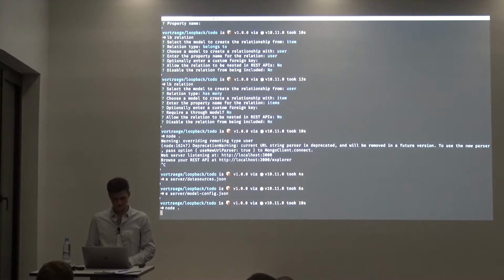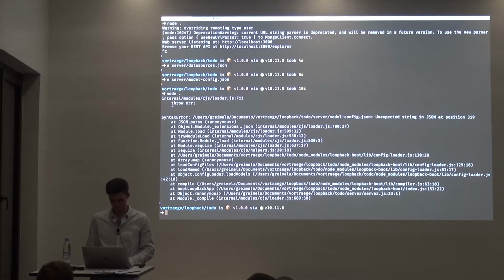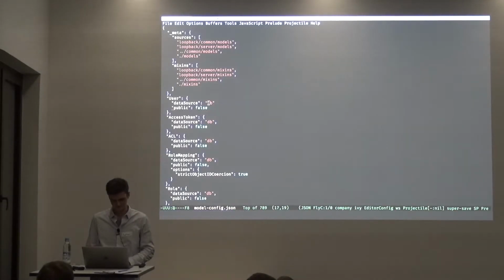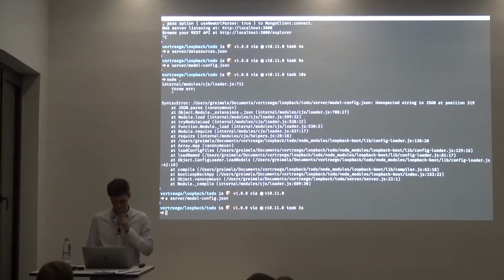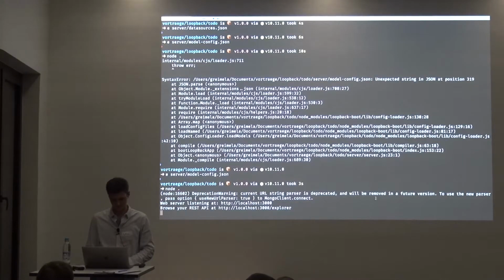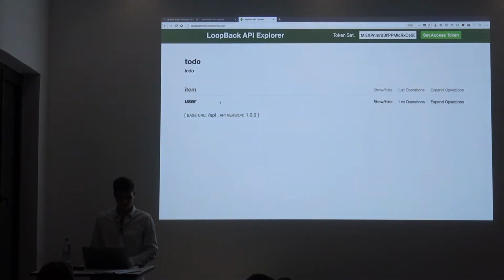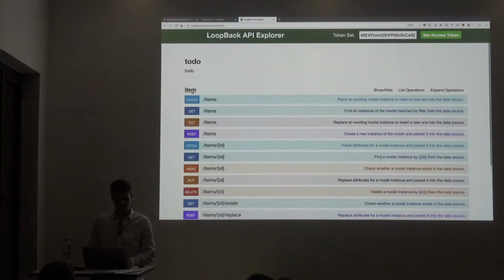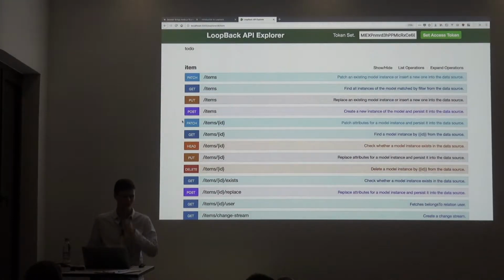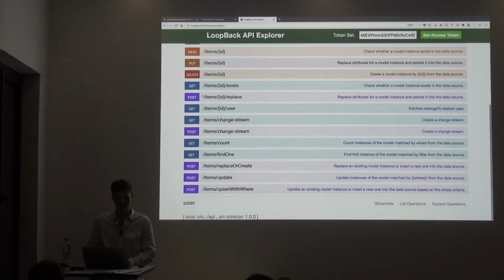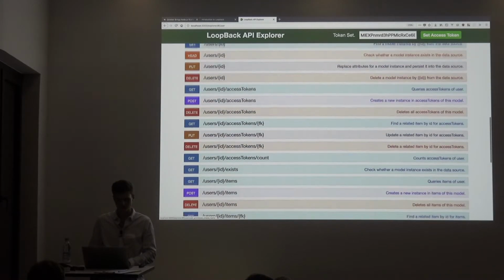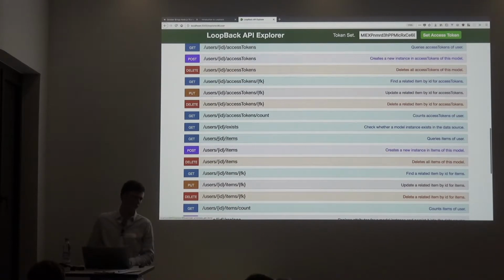And if we look at it now, we see that we have two new endpoints, the item and the user. And if we look at the item, you have all the normal CRUD interfaces. You can get all the items, you can get an individual item. You can also get the user for an item. And if we look into the user endpoints, we also can get the items for a user.